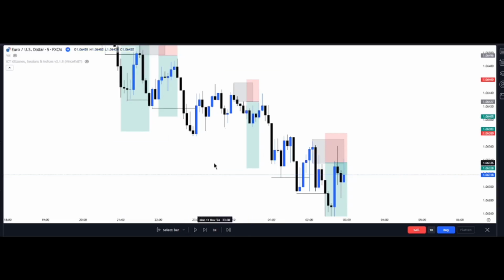Please go and backtest it yourself. Don't rush to the comment section and tell me it's not working. I've told you the whole thing, what to do step by step. So please follow the rules, and then you will find out that this is the best scalping strategy that you will ever come across on the internet.